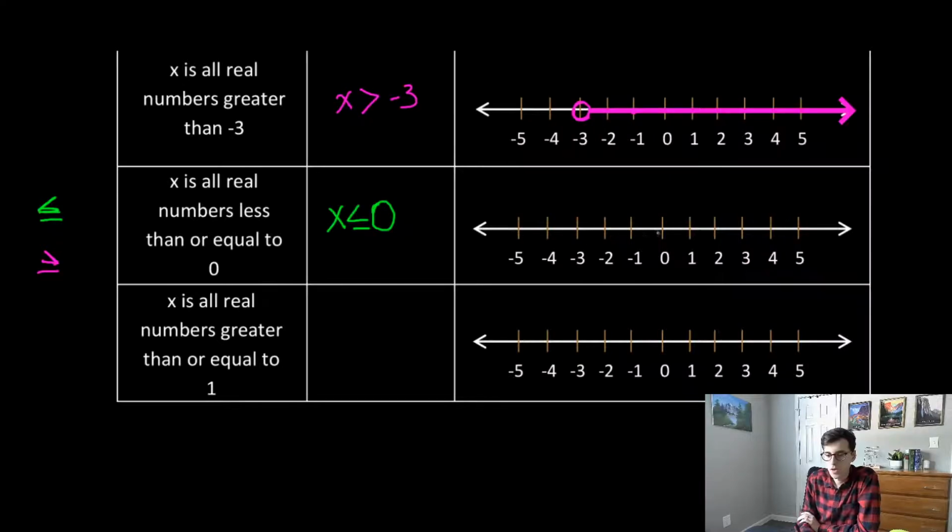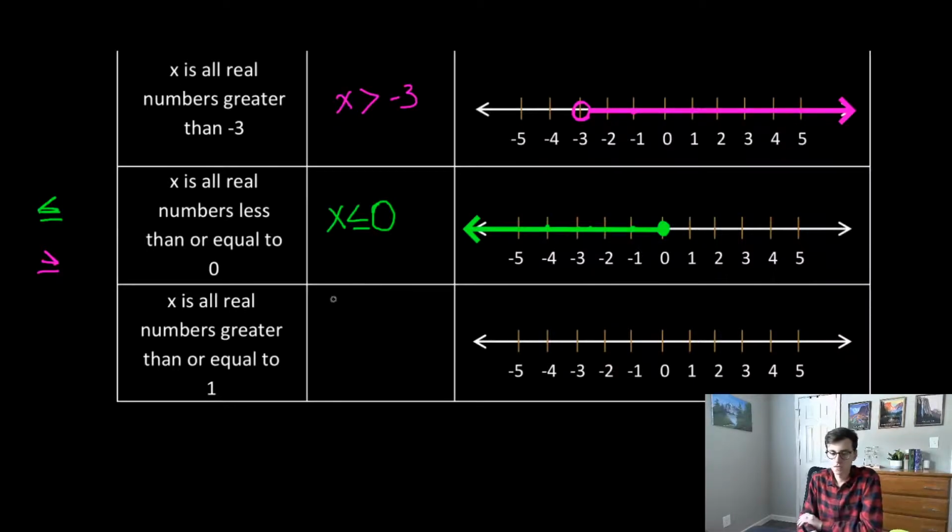Okay, so we know that it could be 0. It's less than or equal to 0. So instead of an open circle at 0, I put a closed circle. If you ever see a line under it like this, then you know it's less than or equal to, so I need to close that circle. And then it's all the numbers less than 0, so that's -1 or -4, maybe -3, maybe -2.5. All of those numbers less than 0. So our arrow points to the left, like that.